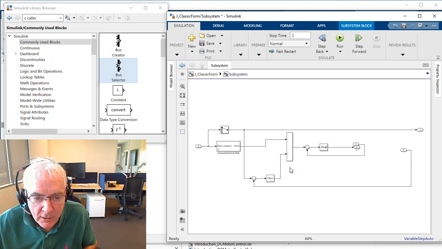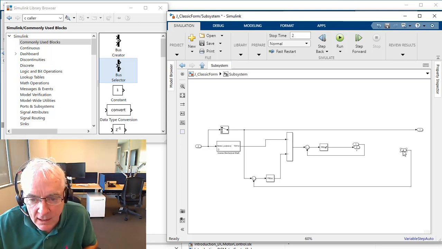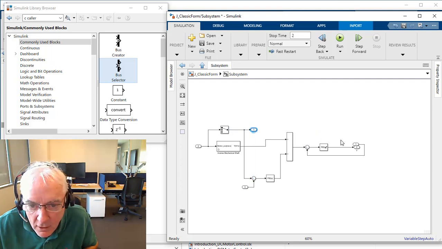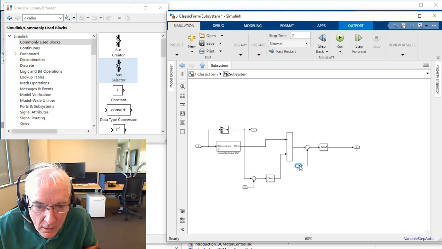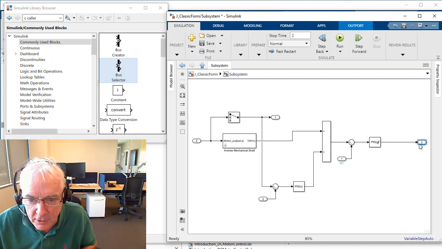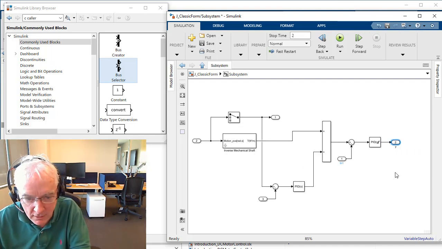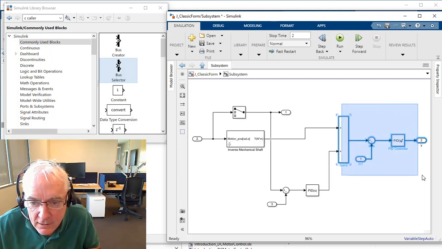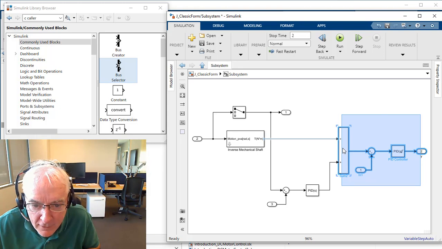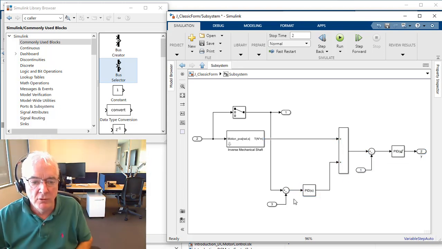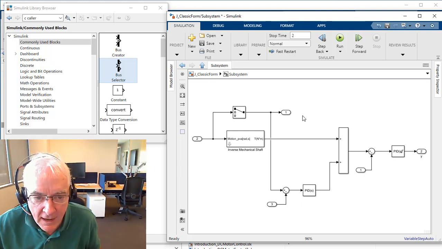So now I'm going to go into this subsystem. And again, a lot of the cleanup is just minimizing the real estate that's being used. And if for no other reason I can hit spacebar and it all looks a little bigger to me now. I can do even more. How's that? Okay. I like things to be lined up if possible. I like pretty good spacing of where the blocks are. And then of course I like names.